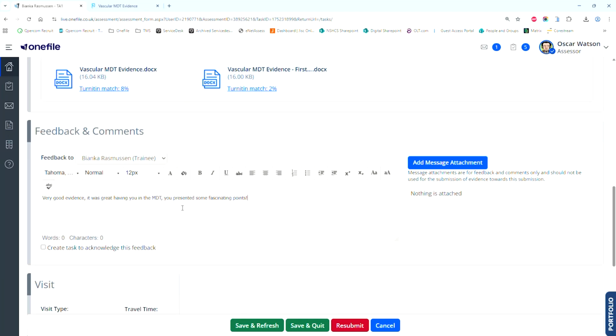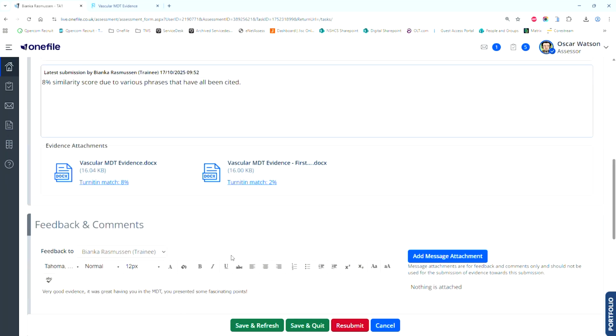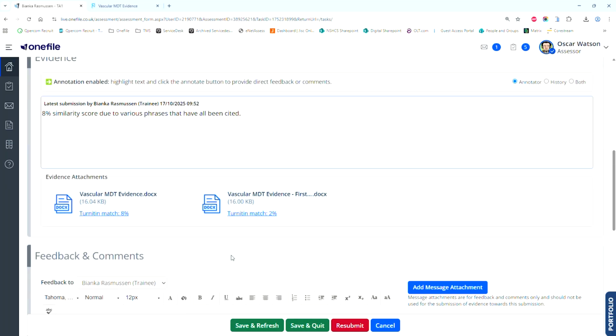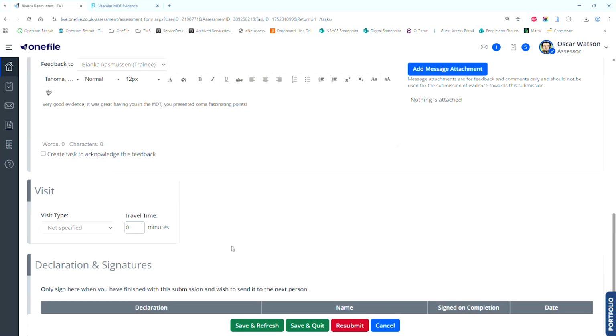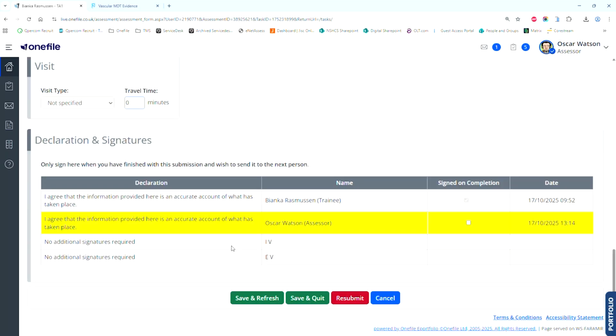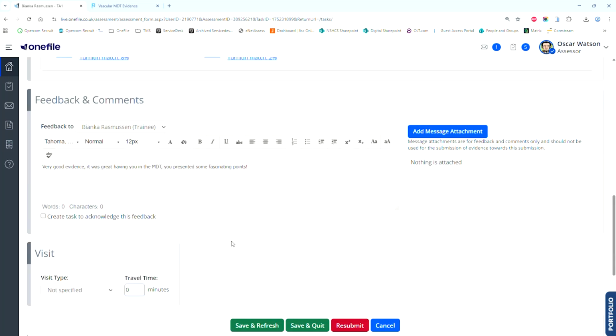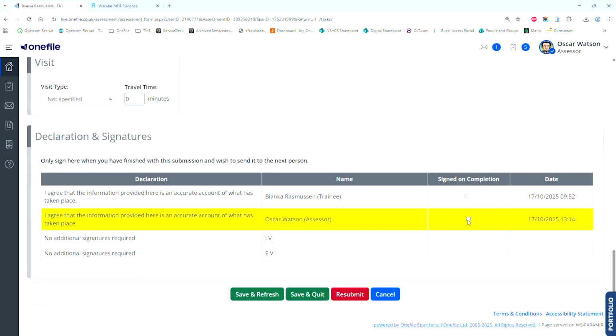And we strongly encourage you to always leave feedback, whether it's good feedback or bad feedback or constructive feedback, as we would like to say. Leave some feedback. Now, the last thing I want to do is make sure that this is added to my trainee's portfolio, that it's mapped to the trainee's portfolio for progress. I can go straight down here and tick that box. However, if I just do that, then the submission will not actually go as a completed submission.